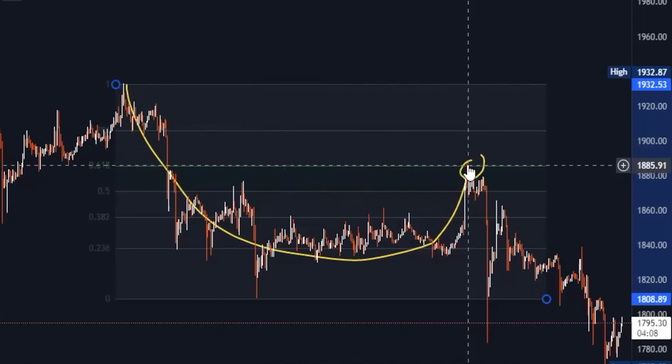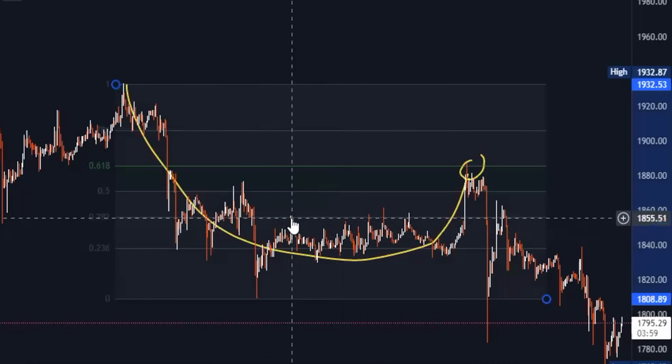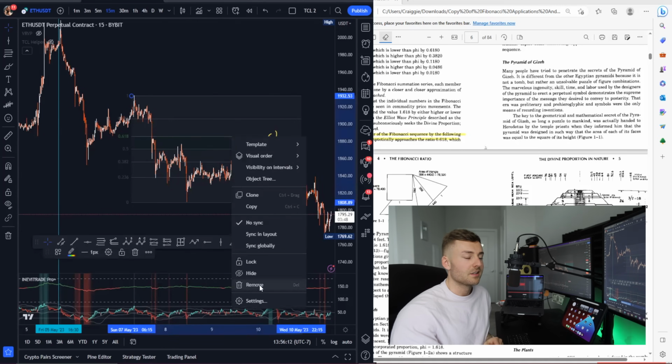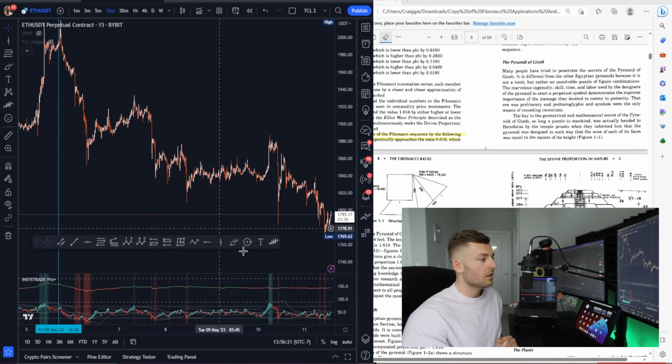See exactly where the price came to before having a massive reversal. And also notice how the price action is catching resistance here at these significant levels on the fib. Now, if we tie this in with other technical analysis, this is where all of these tools start to become extremely powerful, okay? So say, for example, we find our supply and demand level.